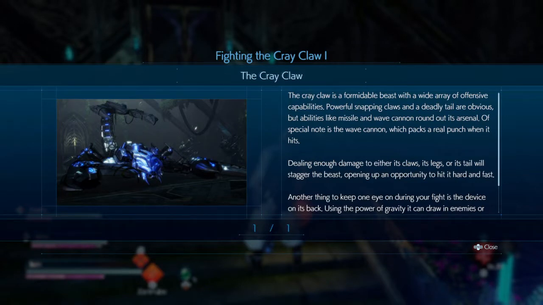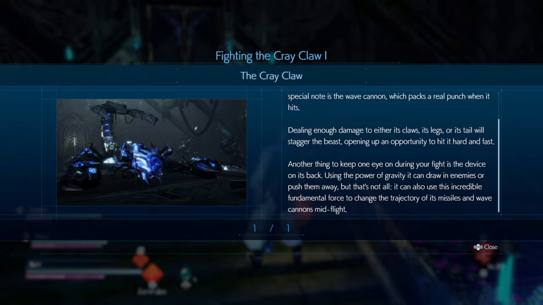The Quakeclaw is a formidable beast with a wide array of offensive capabilities. Powerful snapping claws and a deadly tail are obvious, but abilities like missiles and wave cannon round out its arsenal. Of special note is the wave cannon, which packs a real punch when it hits, dealing enough damage to either its claws, its legs, or its tail will stagger the beast, opening an opportunity to hit it hard and fast.